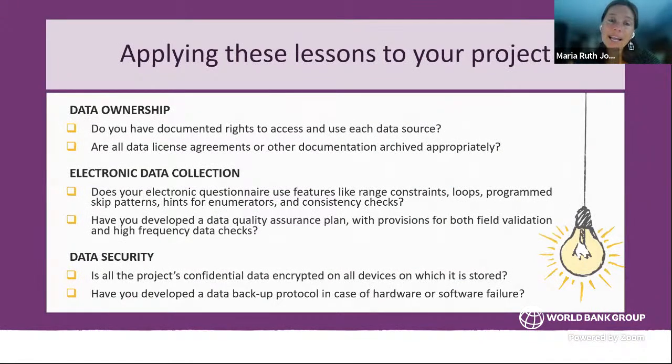And again, as with other chapters, we have a bunch of application questions to think about how you might apply what you're learning in this chapter to your own project. There's a handout on those that you all have access to. I've highlighted a few here, but for each section, we encourage you to think about what does this mean in the context of your own research. So if you're thinking about data ownership, electronic data collection, or data security, I encourage you to go through those questions, think about what applies, what you've already done, what you might want to do, what you might want to change. And of course, reach out to us with any questions about how you can put any of this guidance into practice.